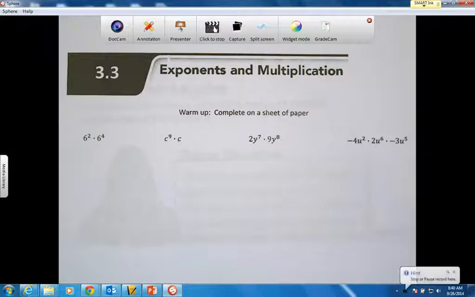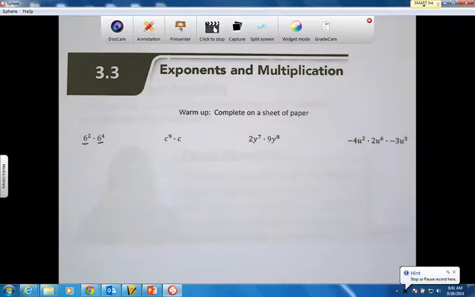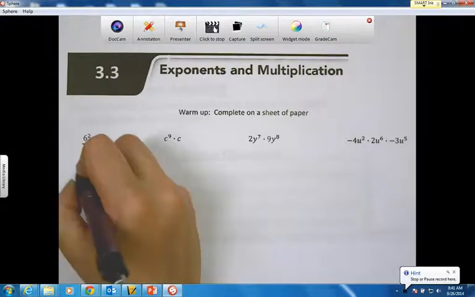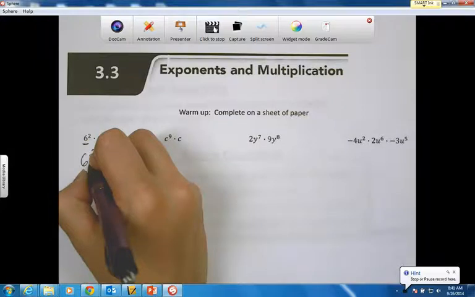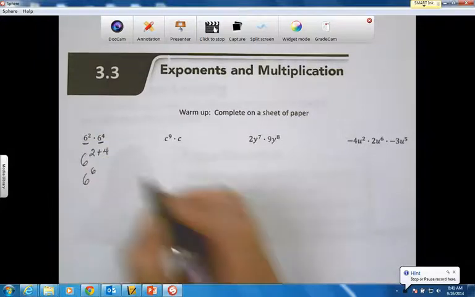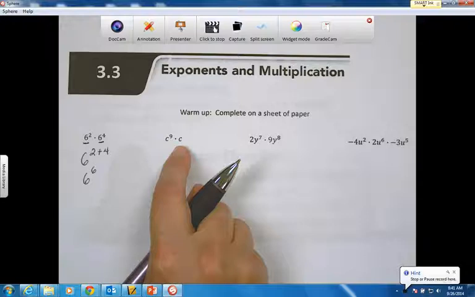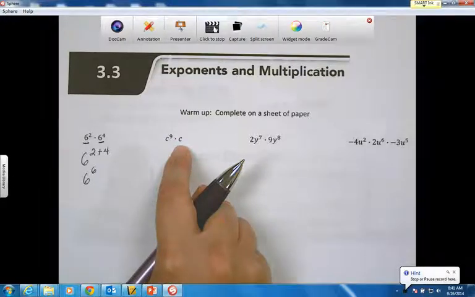Okay, so what we learned is when things have the same base, like a 6, and you're multiplying, you add the exponents together. So this is like 6 to the 4 plus 2, going to be 6 to the sixth power. Okay? All right, the next one, we learned that if there's just a plain c or plain variable, that has a 1 behind it, 1c. And so I would go ahead and add 9 plus 1, and that would give me c to the, sorry, there's a slight delay.